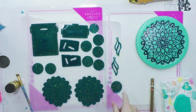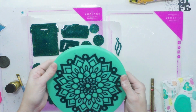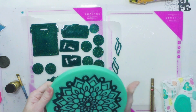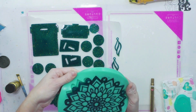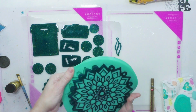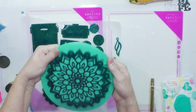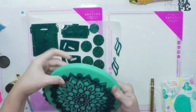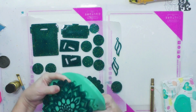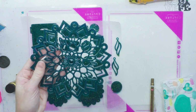Okay, it's the next day, 24 hours later, and now I can pull this out because it is cured and it's not flexible. So just gonna have to work our way around the mold. Okay.